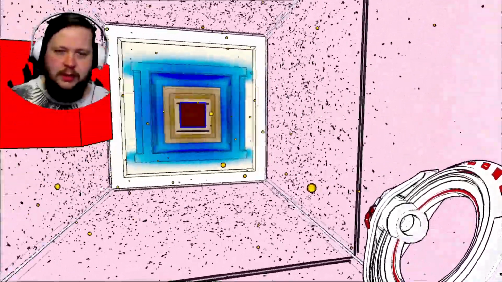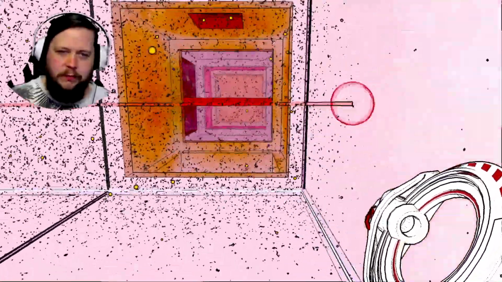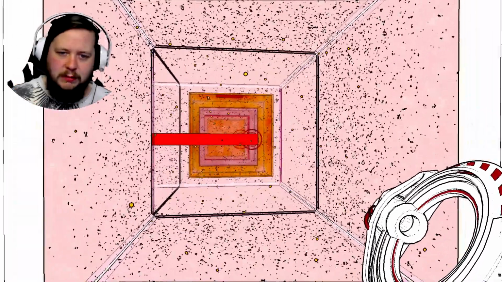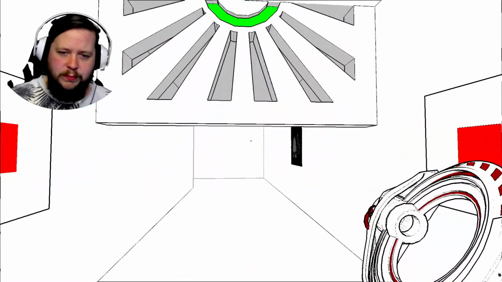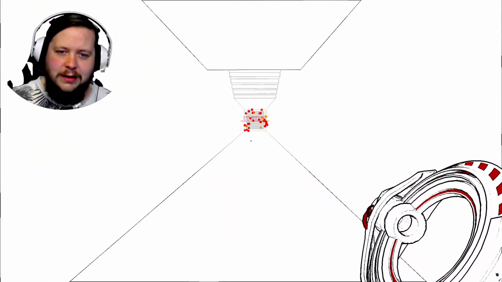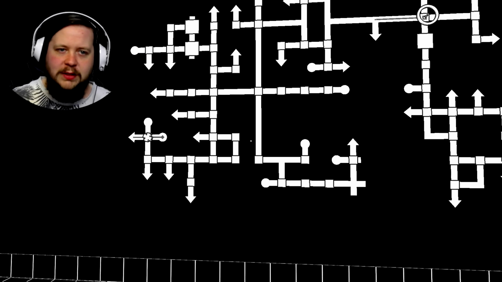Now, actually, I should go the other way. Follow this one. And then we need to do that again, but this way. Oops. It's all good. Actually, don't even need to do that. Once again, boom and boom. Hell yeah. The more we complete, the harder it gets to find what we missed. Yes, 100%. Yeah, I knew it was gonna lead us back to there. Alright, well, that's that bit. That's all three of those ones solved.